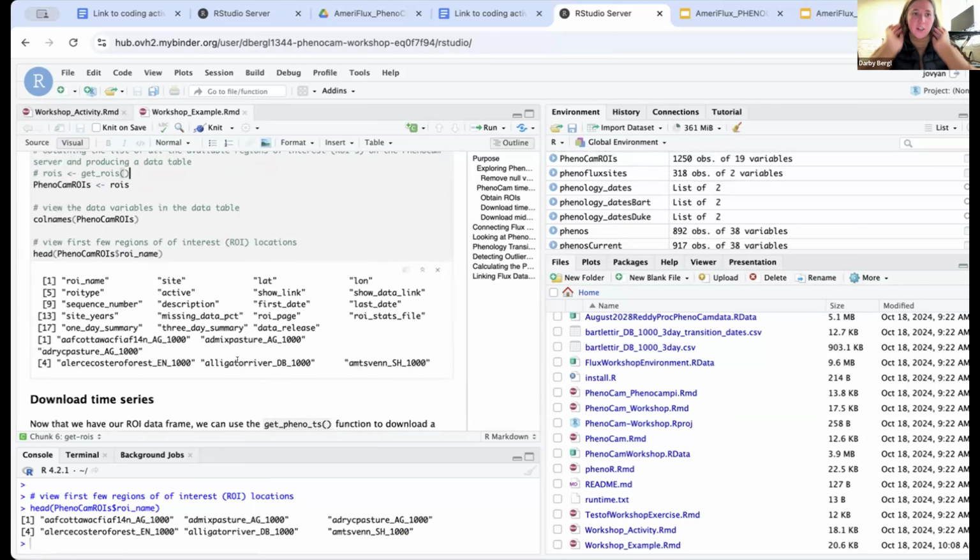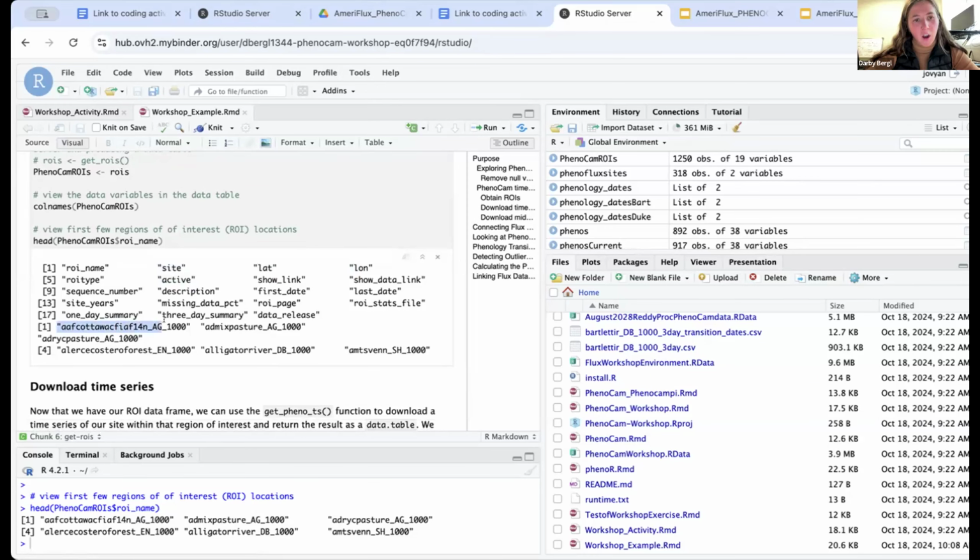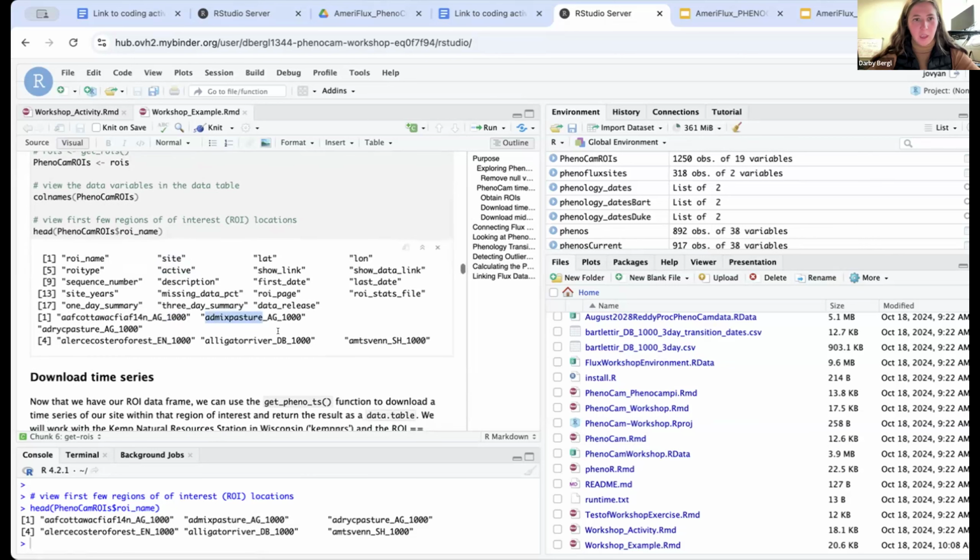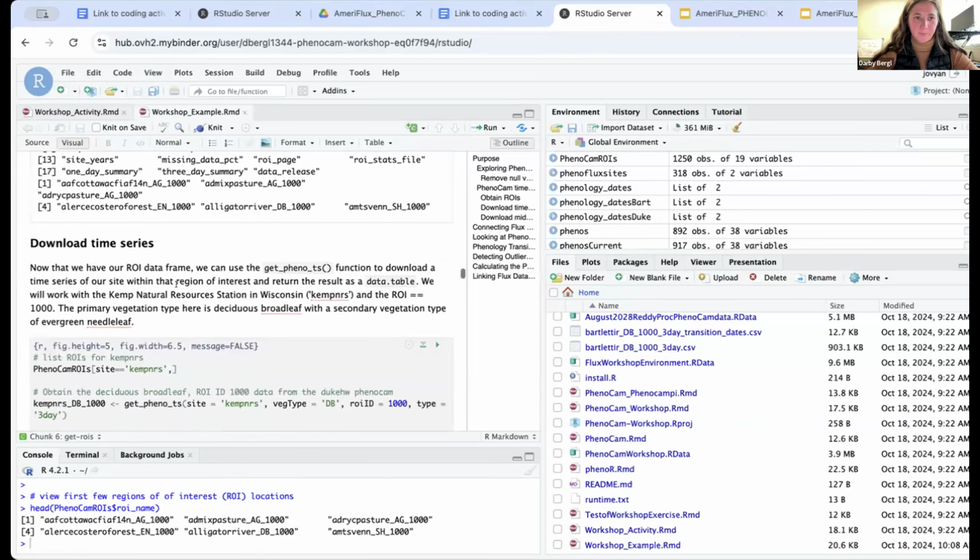This data frame returns the ROI name, the ROI type, whether or not the site is active, which gives you a true or false, the site name, and the latitude and longitude. It also gives us the ROI ID information in the site name, as well as the vegetation type. What you're seeing here is that these are all underscore 1000, but sometimes we have underscore 2000 or underscore 3000, so just note that.